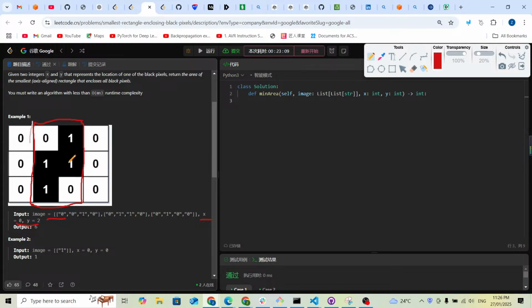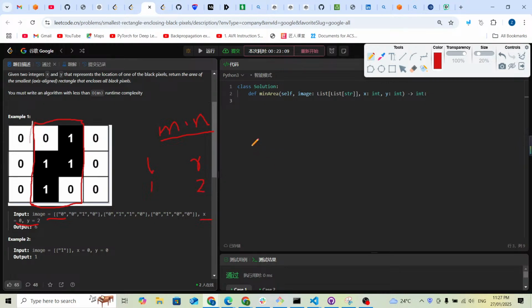I think it's very obvious we're going to have a brute force idea. The time complexity is going to be m times n, because we just need to look through the image, and then find what is the leftmost position and what is the rightmost position. The leftmost position is column 1, and the rightmost position is column 2.